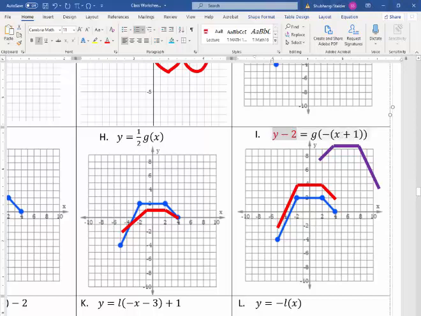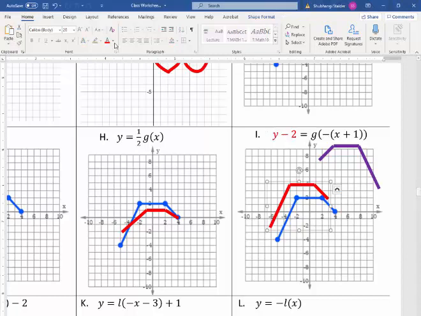Okay, then x plus 1. X plus 1 is taking it 1 to the right. Can you see that? Yes. All right, so 1 to the right will be here. You okay with that? No? Say again? It's my left. I took it to my left. I mean, sorry, yes, 1 to the left because of the x plus 1.